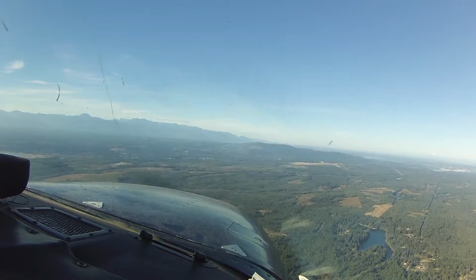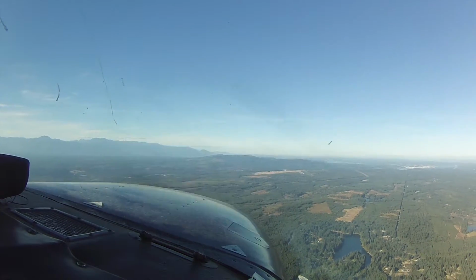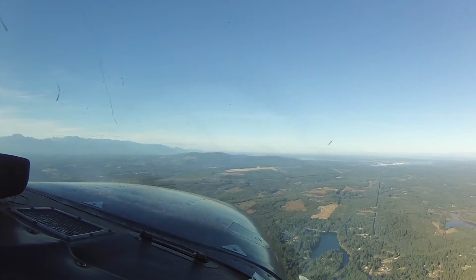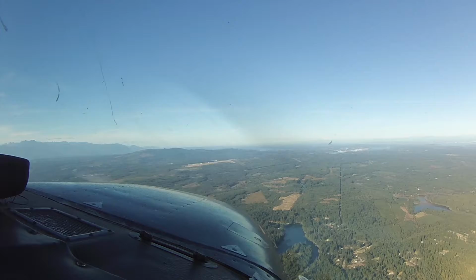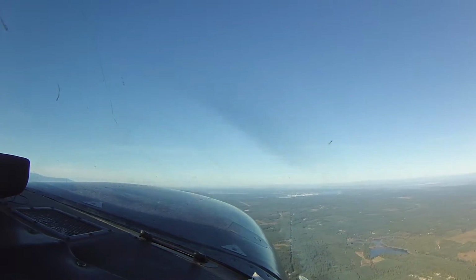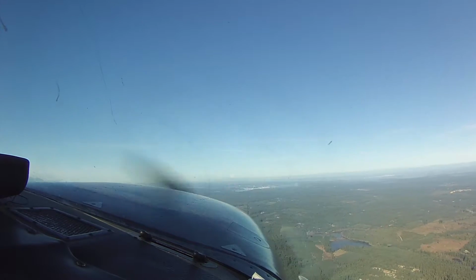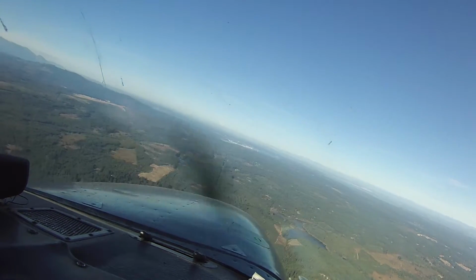Okay, now, we've got an airport over there. It may be too far away. Let's start looking. So we'll circle here, and we'll trim for 65 knots. Okay. I'm going to give it a little power here just to clear the engine. Now, we're going to look out the window. In fact, let's go left so you can see better. It's best to turn left in a situation like this.